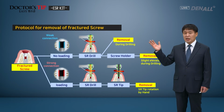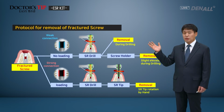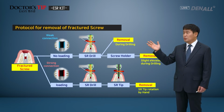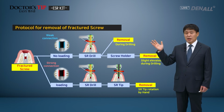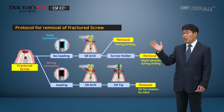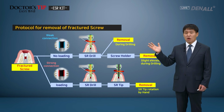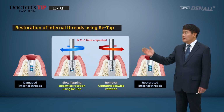Then the fractured screw can be easily removed. Clinically, this is very effective in doing that job, as said by many dentists. ESR drill is the most fundamental component of ESR kit. New ESR drill should be used for accurate drilling so that the frustrating situation can be resolved. I believe resolving this issue will greatly reduce the stressful burden on you.